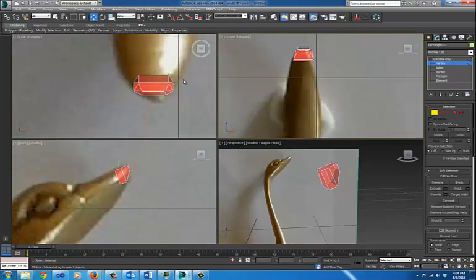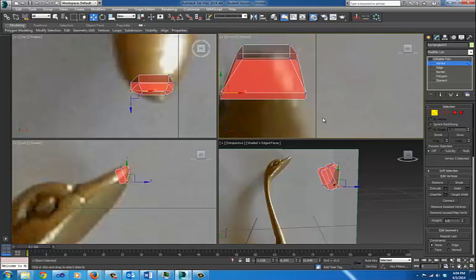So I'm going to go back to my vertices and try to work on them and fit them within my other viewports, my orthographic viewports. So that is the vertex over there. This vertex there.